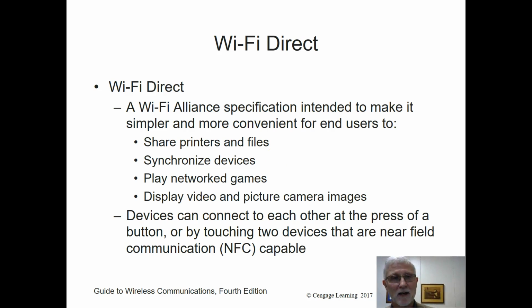Another thing out there is called Wi-Fi Direct. Wi-Fi Direct is a Wi-Fi Alliance specification to make it simpler for end users to share printers, files, synchronize devices, and play network games. You connect these by pressing a device, and I've got one on my router at home, to get that near field communication set up. So it makes it easier to set up different devices.